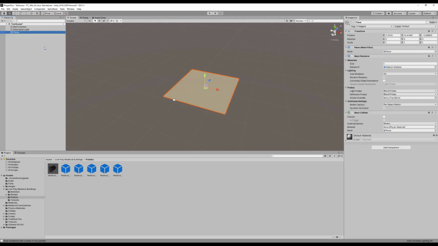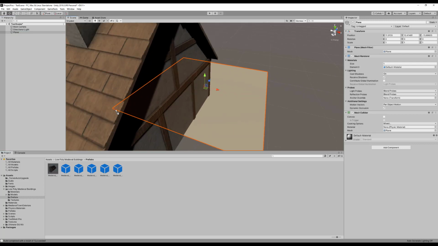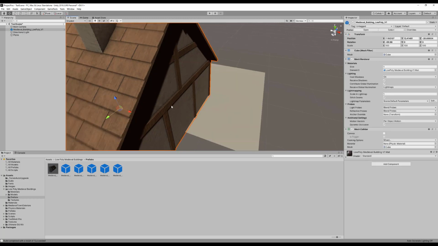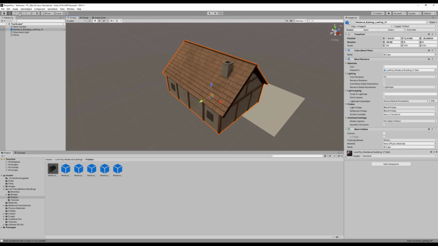Now that we have the plane there, we can go to our prefabs and simply drag them out. Just get a little bit closer to the plane. Drag them out. Now this particular asset is actually pretty big, and we would want to scale this one for certain. So this is a good opportunity for us to go into the prefab view.